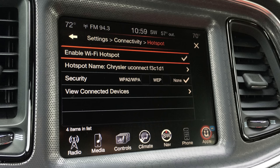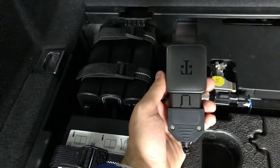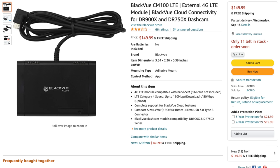A lot of cars have Wi-Fi built in, which is convenient and allows multiple devices too. But if you don't have that capability, or if you'd also like Wi-Fi and cloud capabilities while parked, this is where the CM100 LTE comes into play. In-car Wi-Fi is usually only when the car is on, while this works both when the car is on or off. I've previously been using third-party LTE dongles and dedicated battery packs for parked Wi-Fi, but I noticed some flakiness with those staying on reliably. The BlackVue CM100 LTE option actually works better and more reliably, so I'm going to switch to it. It gives you cloud capability and a Wi-Fi hotspot for up to five devices.